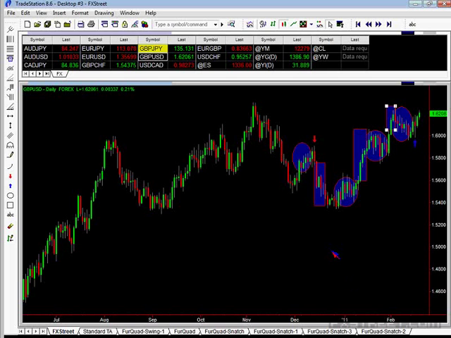So let's just come back to some of the questions. Can you show us how to enter on these clusters? I think I've already dealt with that. We're not trying to trade the clusters. We're trying to get a gauge on what might happen next. What might happen next, as price moves out of this cluster, is anywhere from 2.5 to a 5-cent movement. That's the expectation. Price is moving bullishly out of this pattern for the moment. You can anticipate, assuming that history repeats itself and everything's looking the same and similar, a bullish movement anywhere between 2.5 and 5 cents. That's what you're looking for.